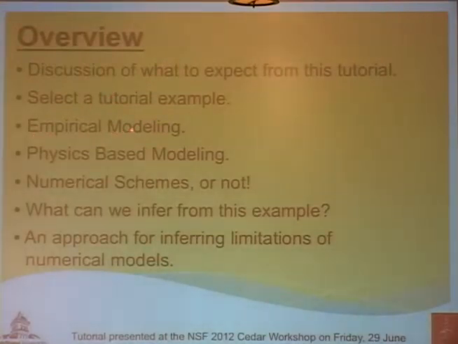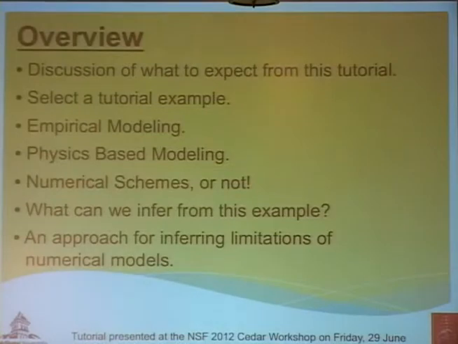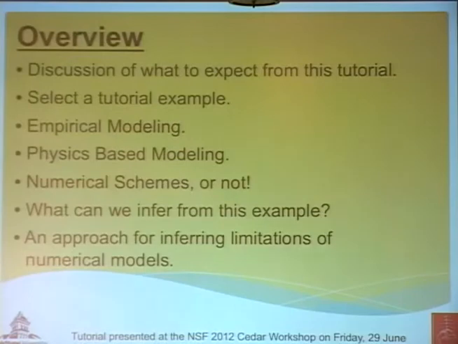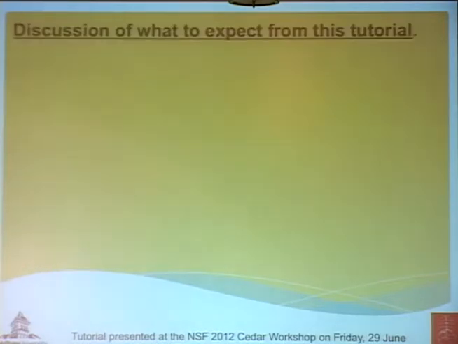We'll talk about empirical modeling in this topic, physics-based modeling, numerical schemes or not. And not every numerical model necessarily has an Achilles heel in the numerics. And then what we'll do is we'll see what we've inferred about limitations on this one example. And then we'll leave with an approach that I would suggest for anyone who wants to ask the question, what's the limitation of this model I'm about to use?